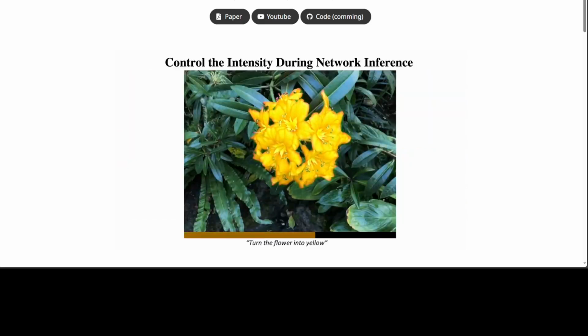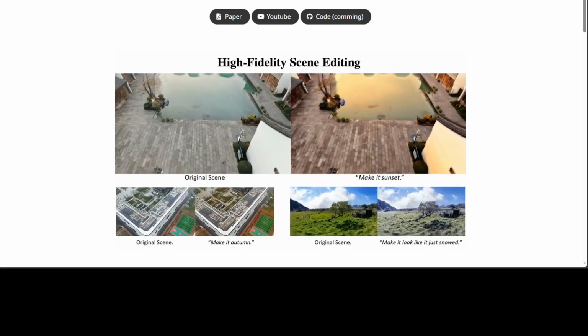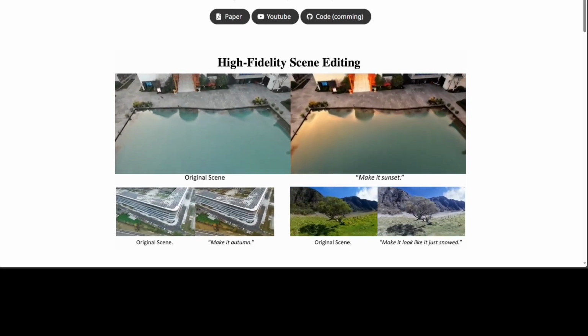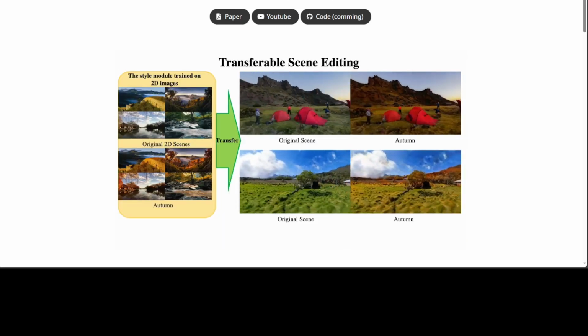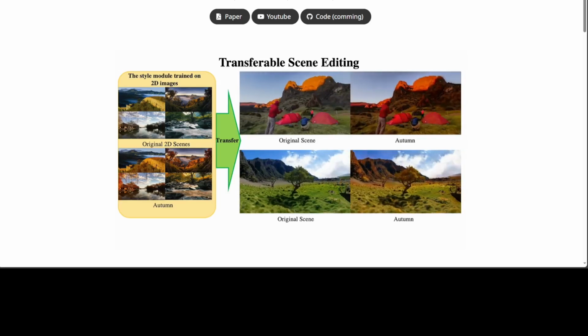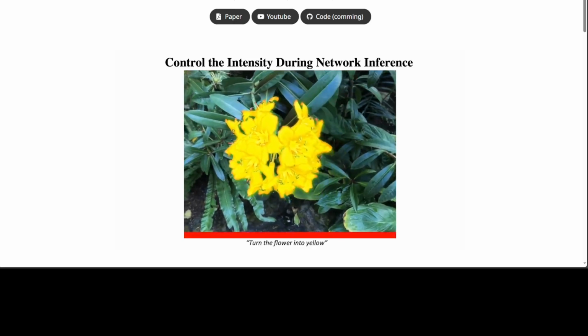And one critical insight is that the appearance style manifests itself predominantly in the lower frequency components, and the content details reside especially in the high frequency parts, including both the geometry details and the texture details. On the other hand, the low frequency component of images, which predominantly define the appearance style, exhibit enhanced multi-view consistency after editing compared to their high frequency counterparts.